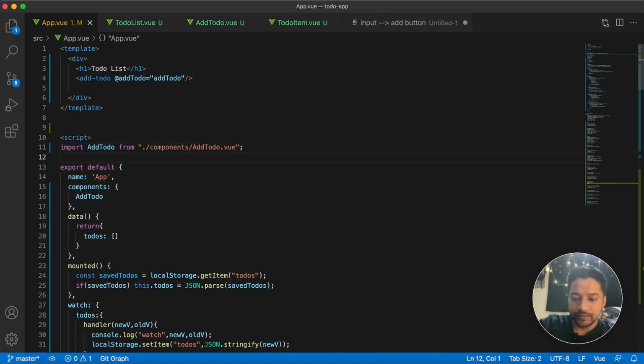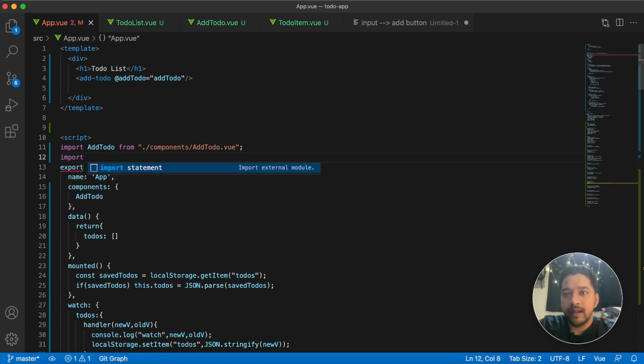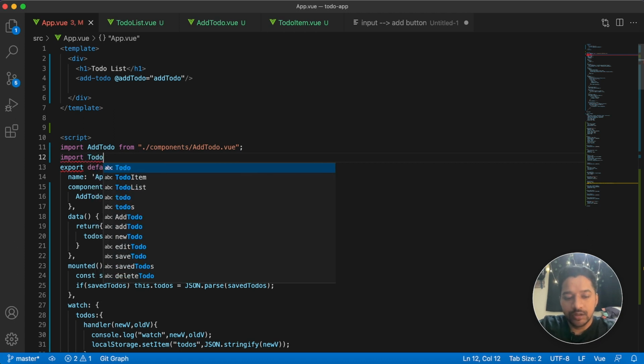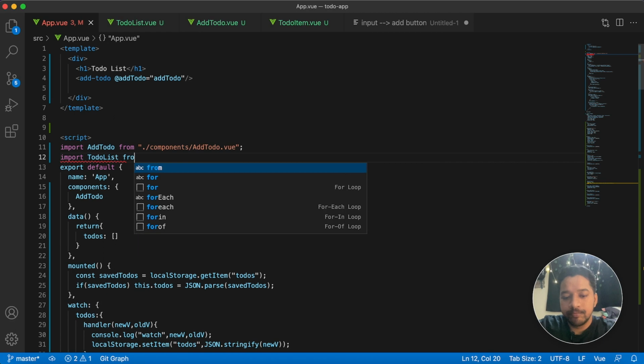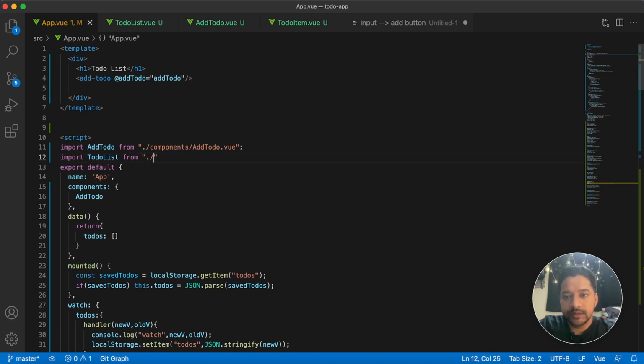So we'll write import TodoList from ./components/TodoList.vue.